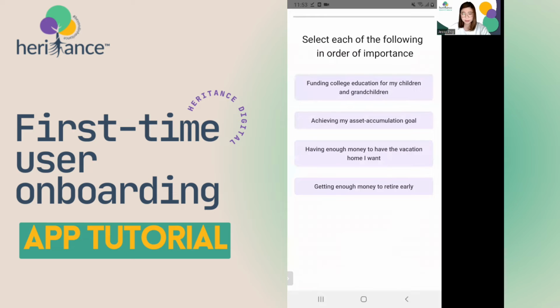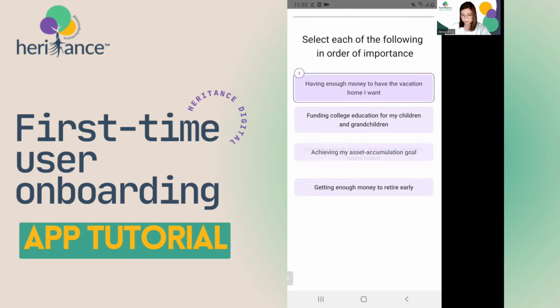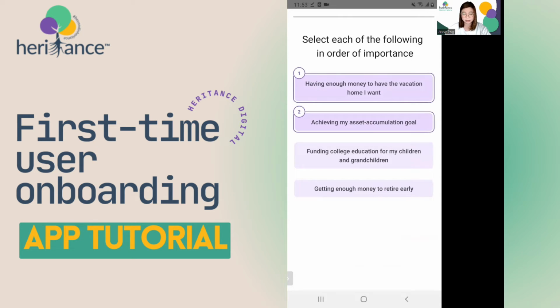So over here, you select what is most important to you, by ranking it in the order of importance.